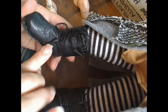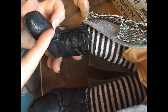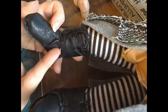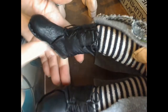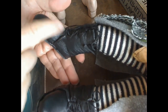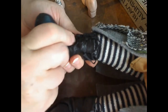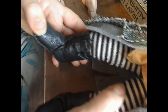the leather is cut in a way that it actually folds over under into this area here, so that when the shoe moves, the leather actually stretches out from this pocket and maintains that the top of the foot is covered. And it has that, like I said, that foam bottom.